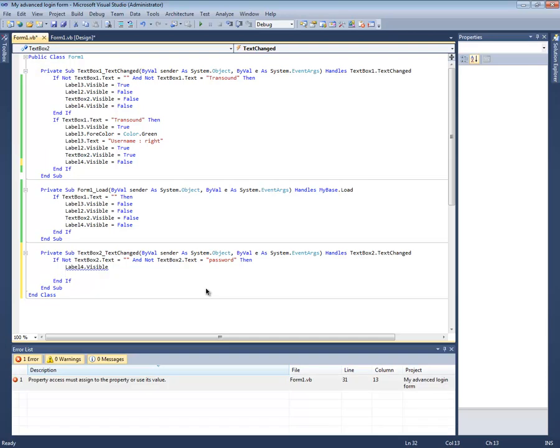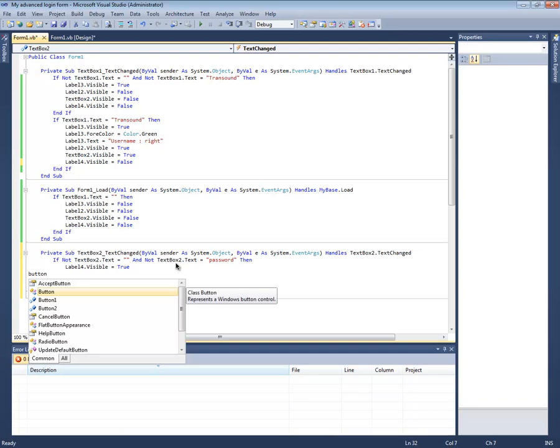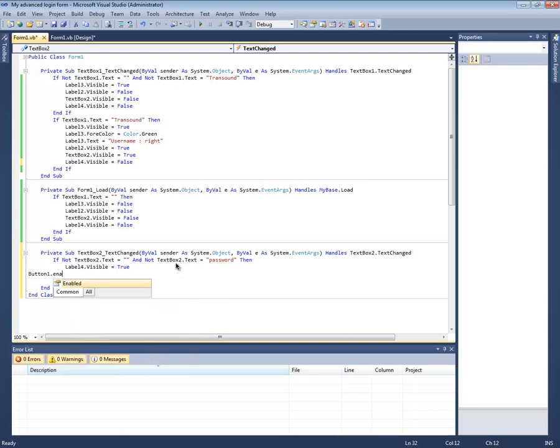equals true, and the OK button, so button 1 dot enabled equals false.